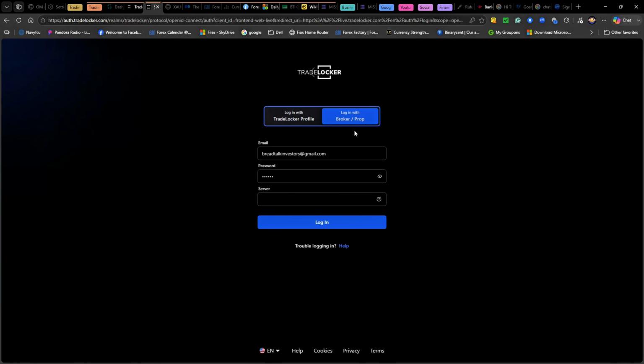So if you have your account created, check your email, right? It's going to provide you with a unique password. Typically, it's not one that you may have created. It's one that they normally generate for you. So make sure that you have access to that email and that particular subject in there. Take a look, copy and paste whatever the server name is for your broker. Make sure you put that in and then select login.